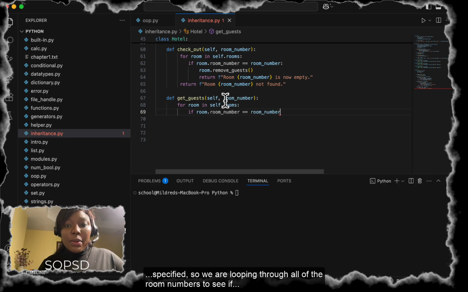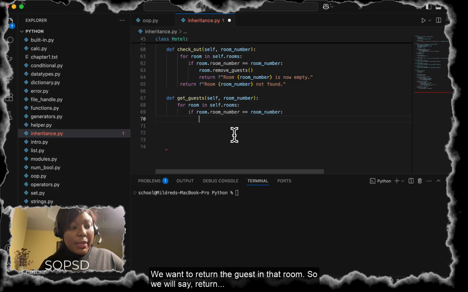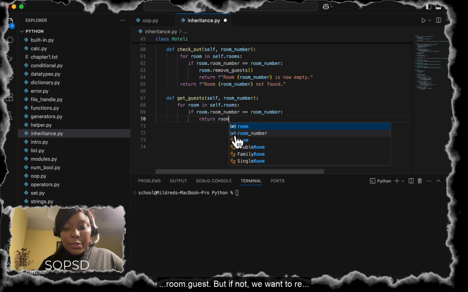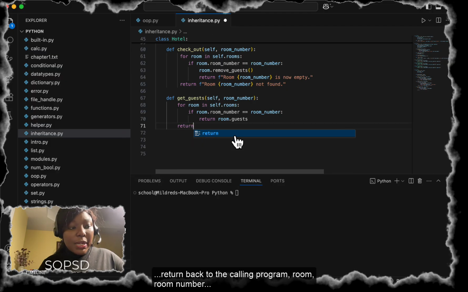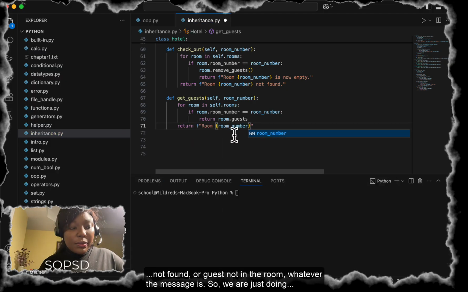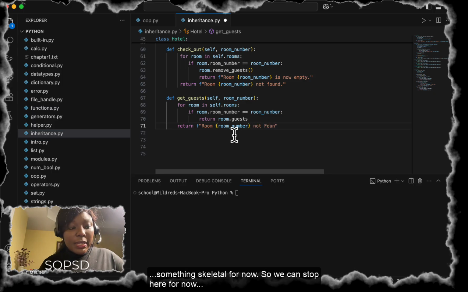So we are looping through all of the rooms to see if the room number that is specified matches a room there, we want to return the guest in that room. So say return room dot guest. But if not, we want to return back to the calling program, room number not found, or guest not in the room, whatever the message is. So we're just doing something skeletal for now.